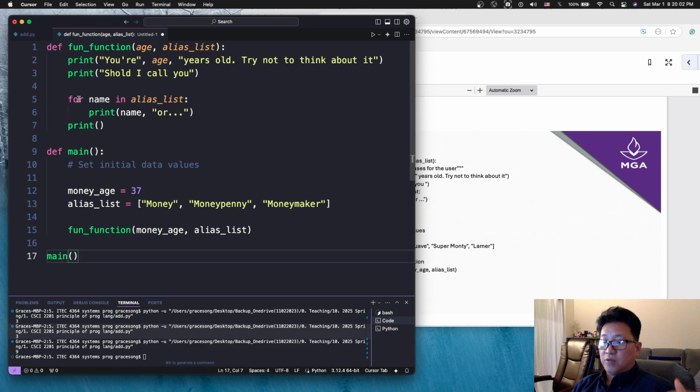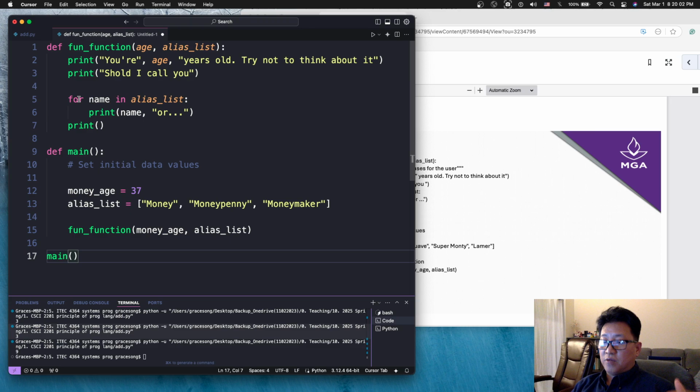In the for, if you indent, the statement is included in the for. If you reduce the indentation, this print is not included in the for. This one is included in the def function. So make sure indentation is really important.